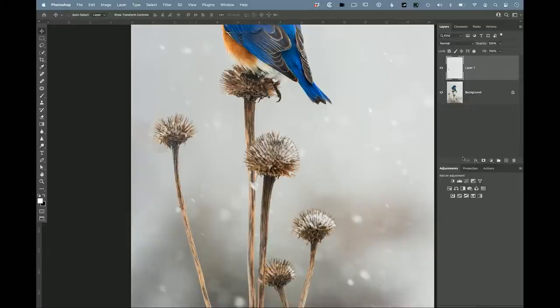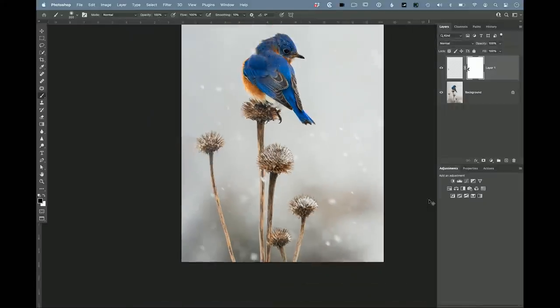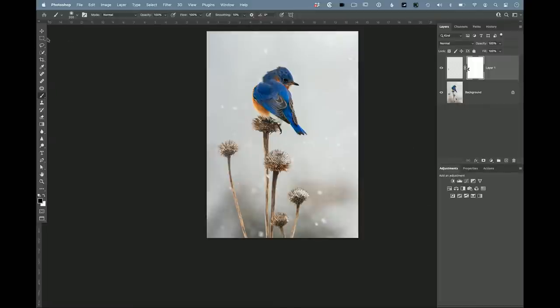Then we're going to add a layer mask. Click the third icon at the bottom of the layers panel to add a mask. Get your brush tool, make sure it's set to black. And then we're just going to erase the hard edges that you see from where I selected, to where you have a blend of the other one and this one. So you are adding a nicer looking version of what was there. And then I would probably recrop the photo a little bit.